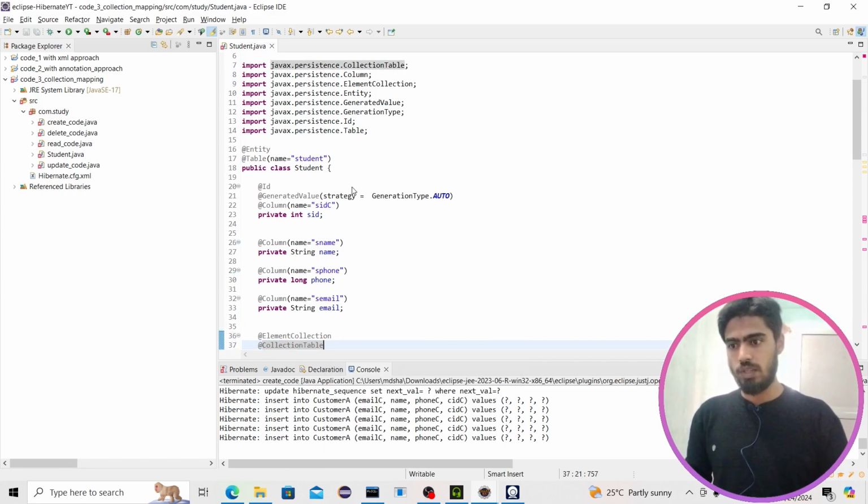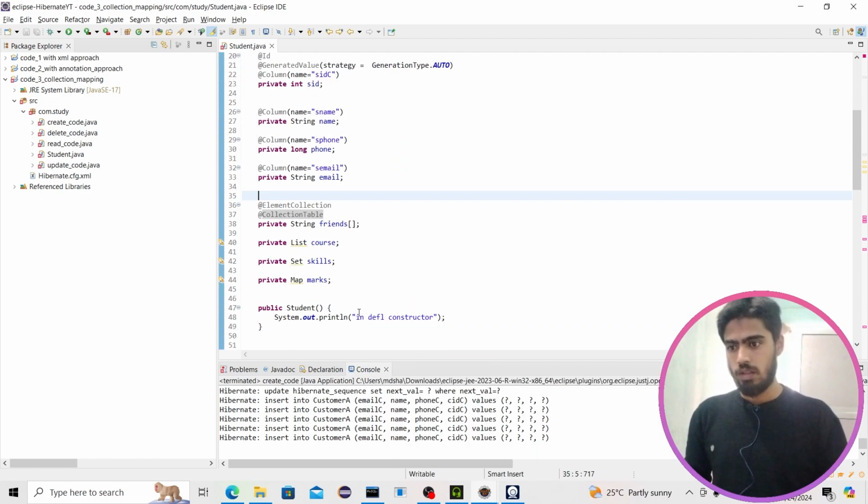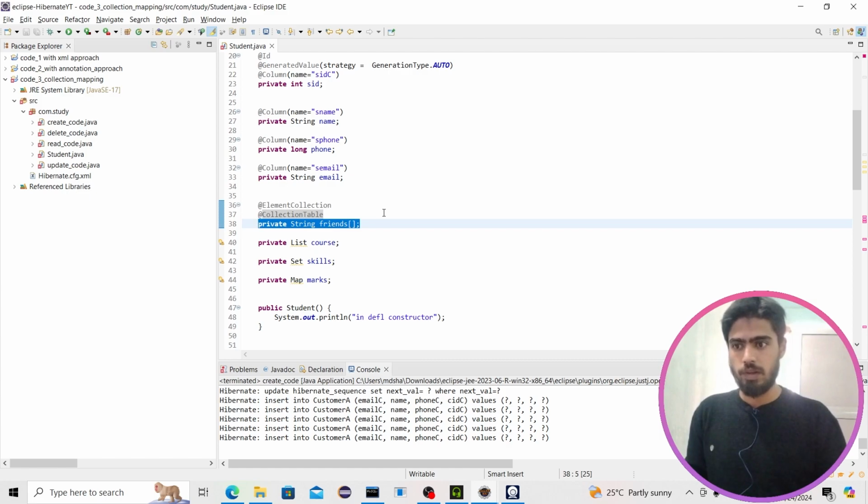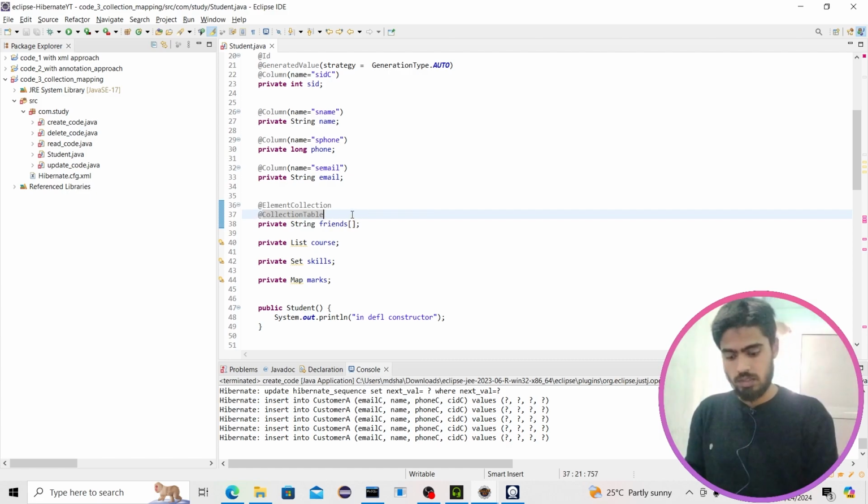First, you have to use the ElementCollection annotation on top of the field that you want to create a different table for, and then use the CollectionTable annotation.